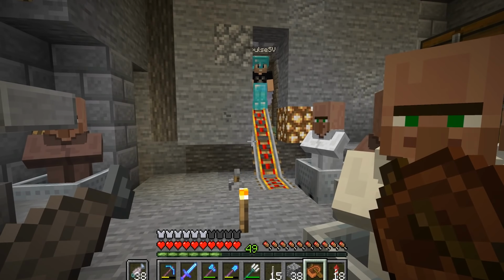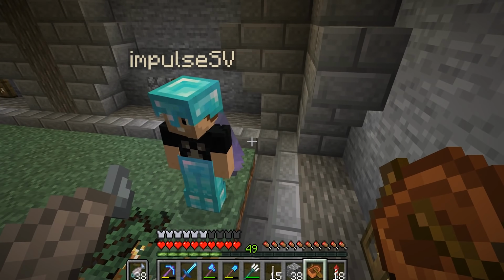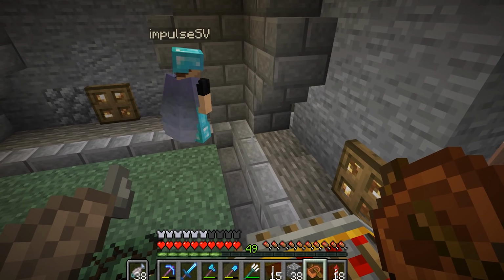I have no shame. Check this out. Usually there's not a hole in the wall. We just cut this open for the villagers to get out. Yep. This is how I actually get in. Check it out. Watch. I'm not going to touch anything.